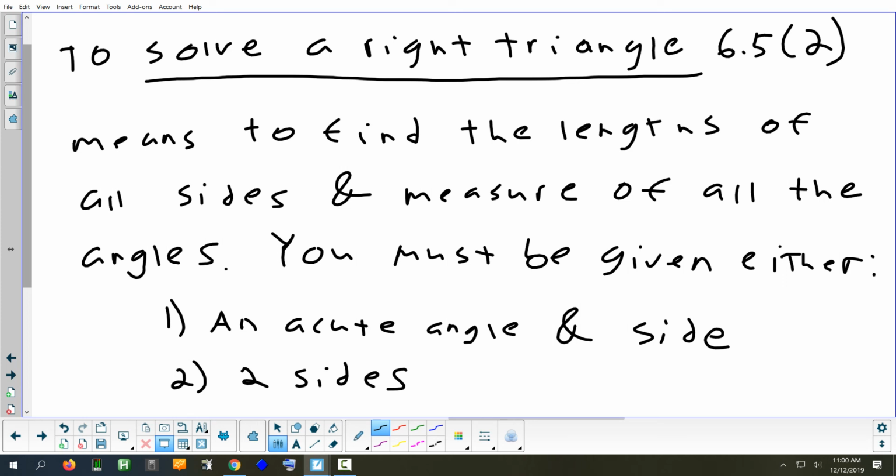How come giving you 2 angles wouldn't help? Yeah. So if I told you I'm thinking of a triangle with angles of 45, 45, 90, how big are the sides? Could be anything. Because you don't have a side for a scale. So no matter which case I give you, you're always going to have one side, sometimes 2.